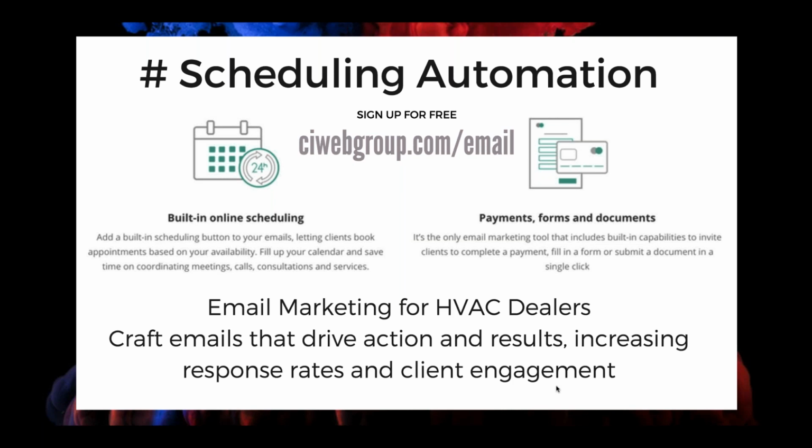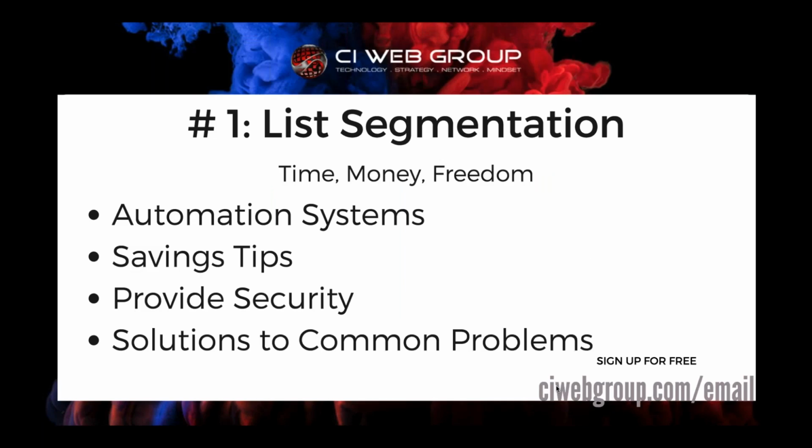And as I mentioned before, forms, documents, you can have them share pictures. So if you need to see something before you go do the work, tell your client, send it through the system. If you want to take payment in advance, you can. Request payment post-service, you can do that as well. Email marketing combined with the scheduling automation will allow you to craft these emails that will drive action results and increase response rates and client engagement or prospect engagement.